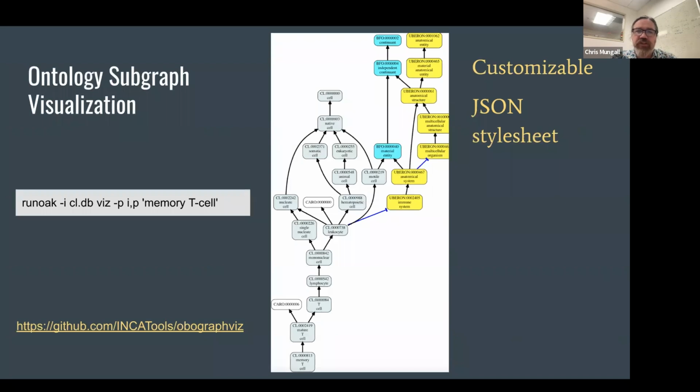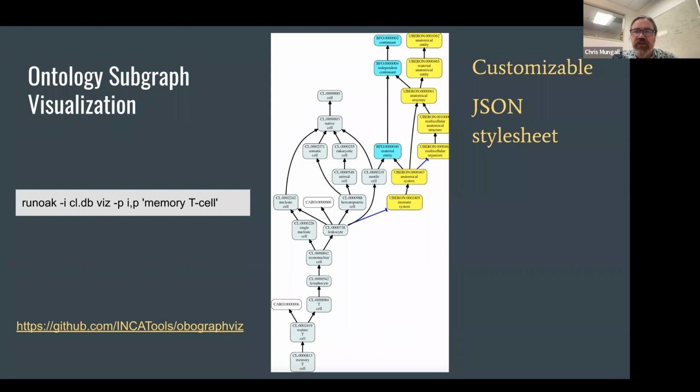But just to make this concrete, here's an example of a command. Using one of the canonical Oak-style operations is doing this kind of visualization of a term and its ancestors over a certain set of relationship types. So this is visualizing T cell or memory T cell within the cell ontology. You can also see this highlights nicely how some of our ontologies connect together. So you can traverse up part-of relationships going from leukocyte into the immune system, which is colored here in the Uberon ontology, in yellow.